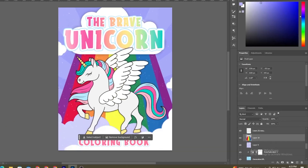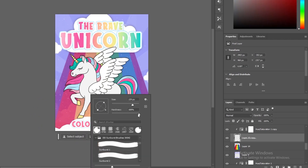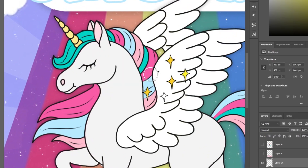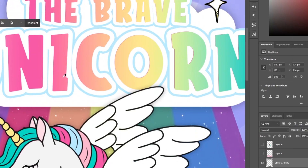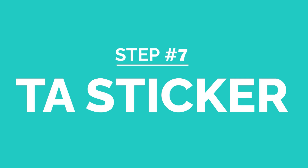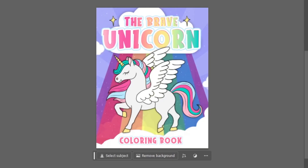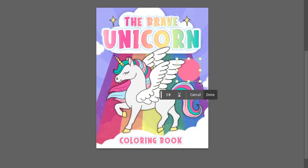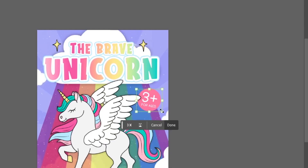The colors were a little too intense, so I decreased the opacity of the rainbow and adjusted the cloud on the bottom to make the words 'coloring book' stand out more. As a little cherry on top, I found some simple star illustrations and added them next to the title for extra effect. The old cover had a sticker showing the book was for ages 3 and over, so I created a pink circle, placed it behind the unicorn, and added the text 'Ages 3+' in a thin but friendly font inside the circle.